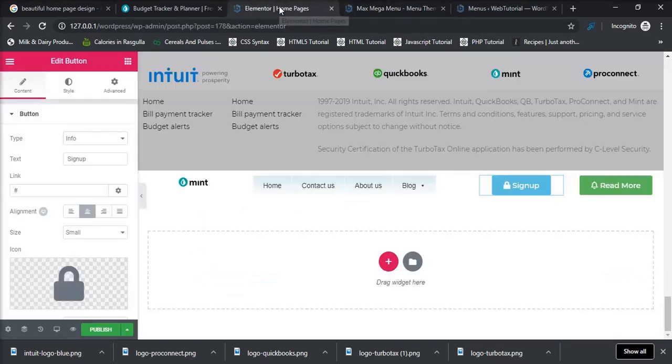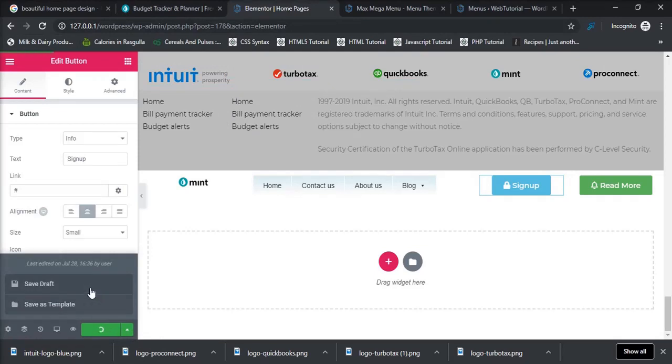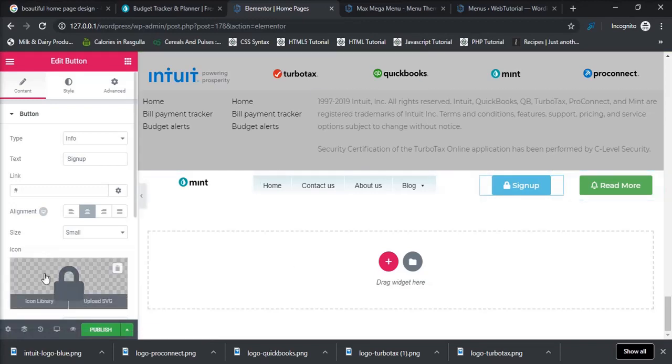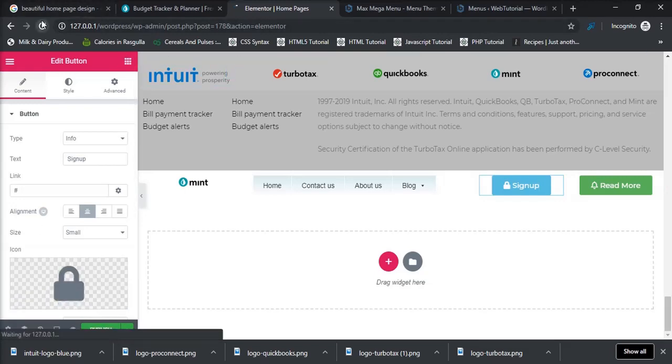Now let's click on this and save a draft. I already showed you how to add a button, and you can also add an icon to the button by clicking over here. Now let's refresh this.